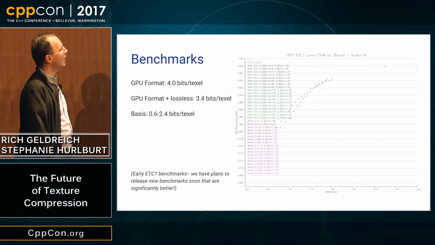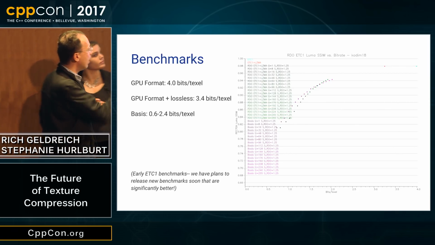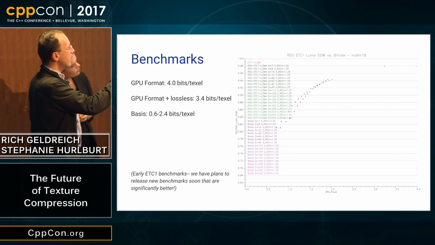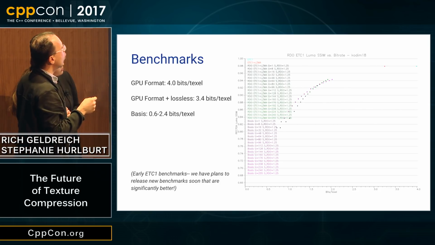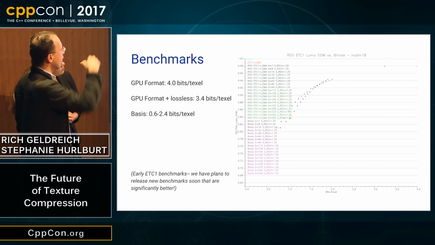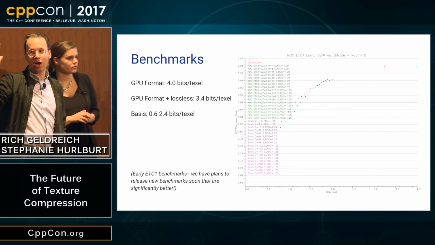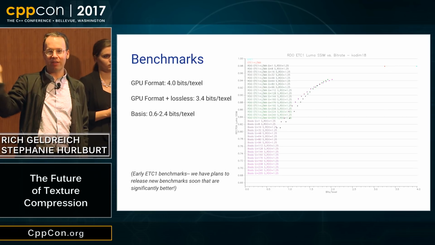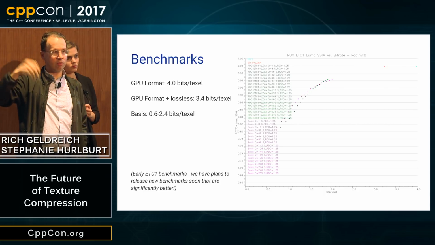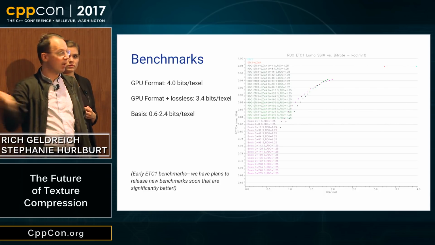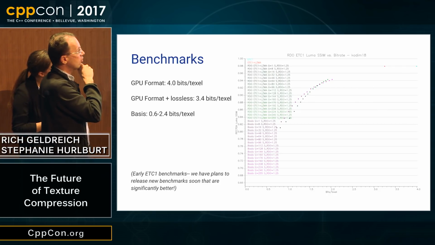What this is here is what we call a rate distortion graph. At the bottom, we have the compressed size in bits per texel, and up and down, we have quality, from 0.66 all the way to 1. 1 is perfect quality. If you've ever played in Photoshop or an image tool with the various JPEG quality settings, you could try every quality setting and record how many bytes are output for the JPEG, and make a little graph. That's what we're doing here. This is one of our older codecs that we shipped to Netflix earlier this year.